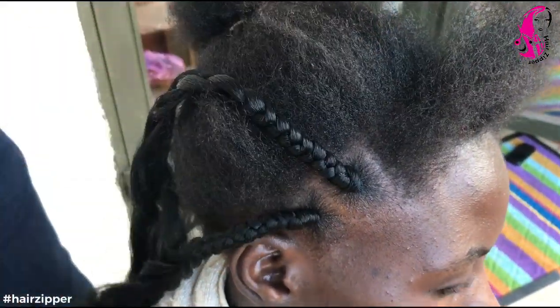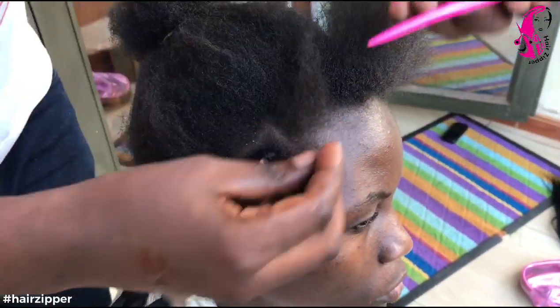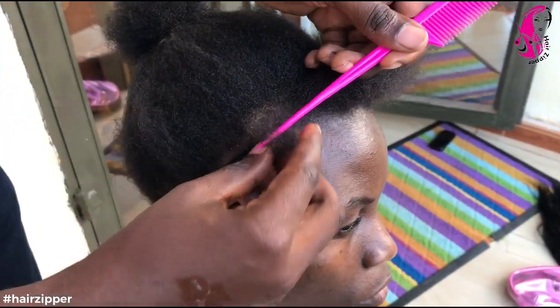Another step is for those people who want small braids, like packed braids, when you are doing the packed braid, like you want to pack in front.